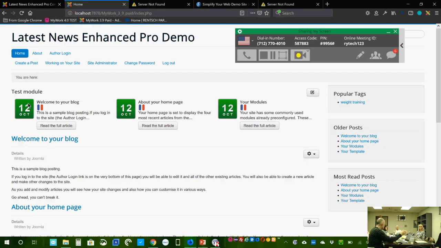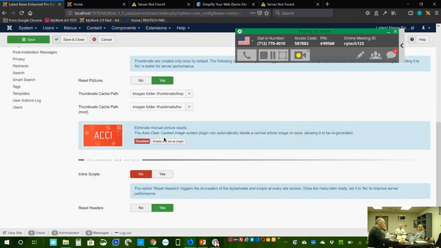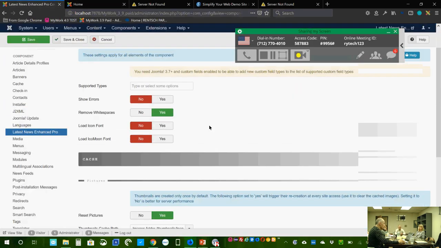But once you're done with the creation of the calendar and you're happy with it, set reset to no, then the style sheets are not going to be recreated anymore. They're going to stay in the cache, and the page is going to go faster. So there are a few things here and there to think about when you're done creating your instances.